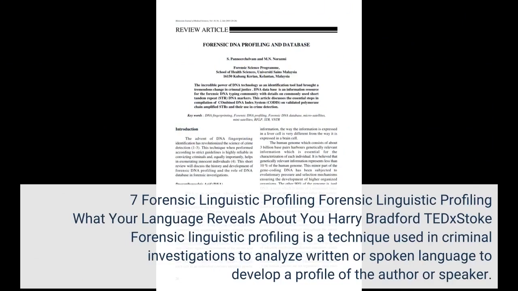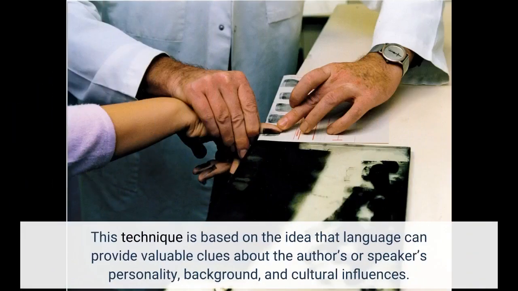7. Forensic linguistic profiling. Forensic linguistic profiling is a technique used in criminal investigations to analyze written or spoken language to develop a profile of the author or speaker. This technique is based on the idea that language can provide valuable clues about the author's or speaker's personality, background, and cultural influences.